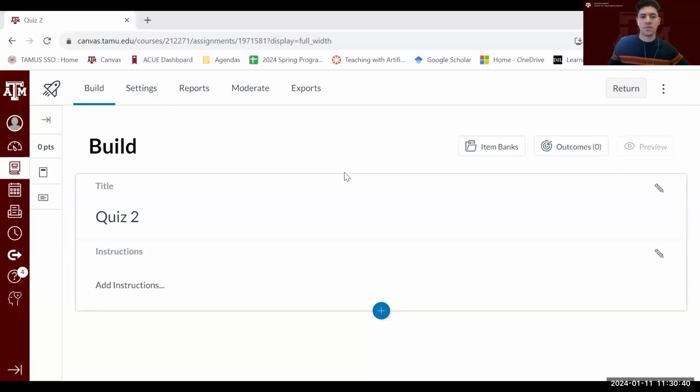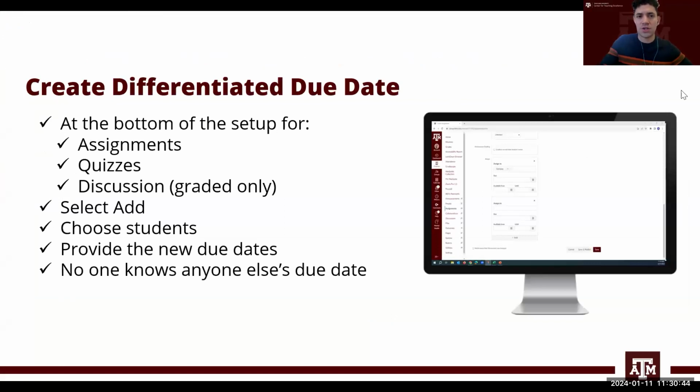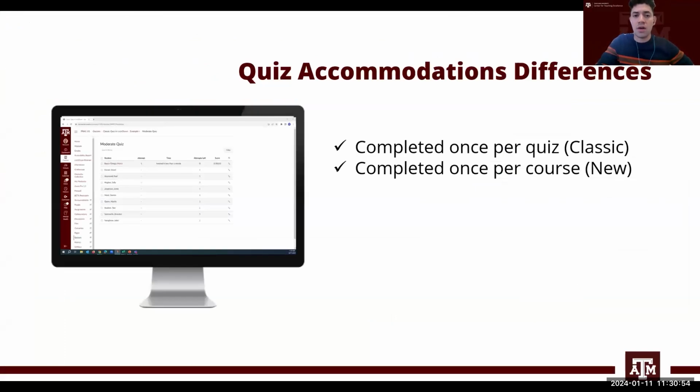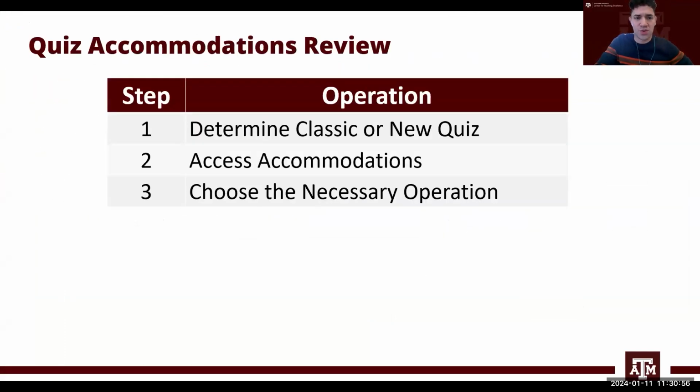All right, let me share my screen again. So here we are. We talked about differentiation of those different accommodations. David brought up a great point: it is part of being in compliance with the law. It is important, so make sure to have those accommodations set. The other component that is a lot about compliance as well, and Canvas is a great tool, is that it helps you with these little components that probably you don't think about.